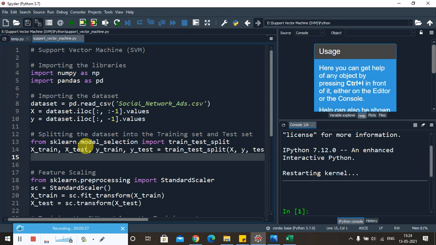And also we are going to see how to implement this particular algorithm for the given case study, right? So before I proceed further with the implementation, let me give you a gist of how exactly the support vector machine is going to work. Let me show you a figure here.